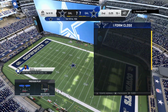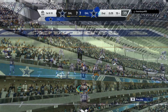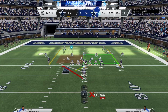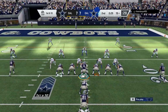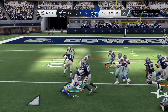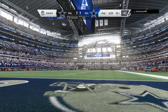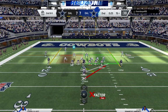Now the Cowboys going to burn the first of their timeouts, as the clock will stop with just under 30 seconds to go in the first half. So the big play means just like that, they'll operate from the red zone now on first down. This is Elliott. And they'll work this down to the 15 for a pickup of 4. The Cowboys going to use their second timeout now, as the stoppage will come with 23 seconds to go till halftime.